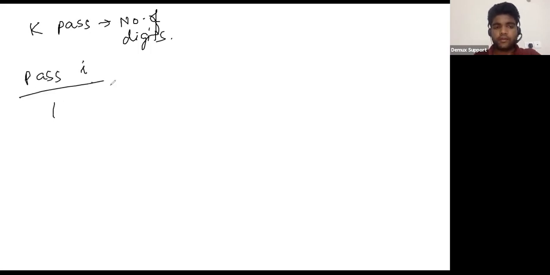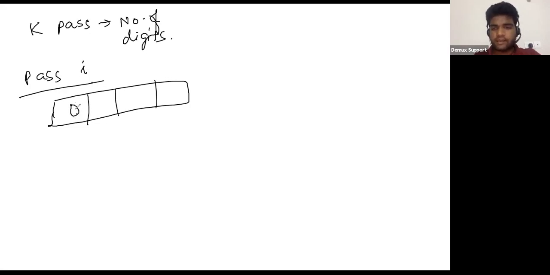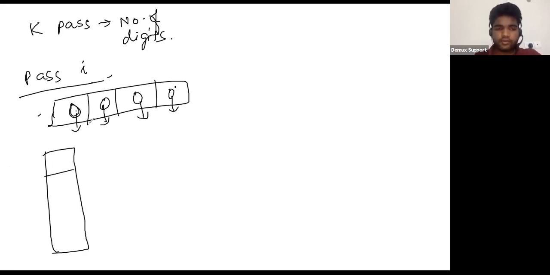Obviously you will have k passes, where k is basically the number of digits. In every pass, you can iterate over the array. This array is modified every time. You extract the ith digit, and if the digits are the same, then you keep the order, whatever is the order in the array. And that's important actually. In the ith pass, every digit is in the range 0 to 10, correct? So when you are sorting on the basis of a digit, can you use counting sort?